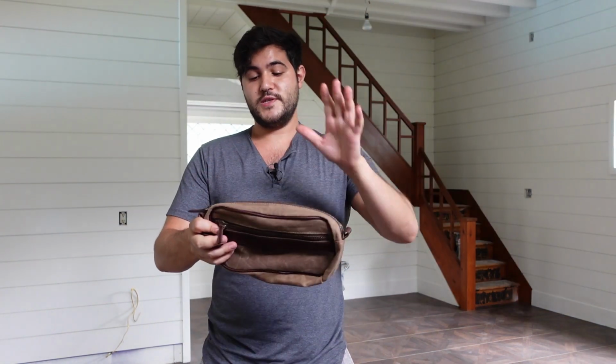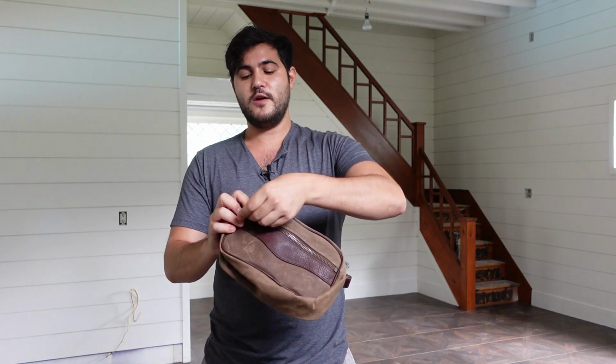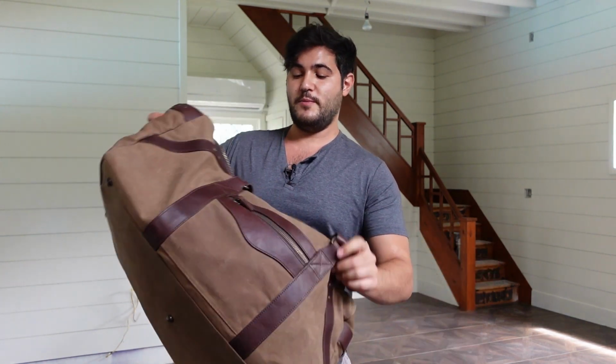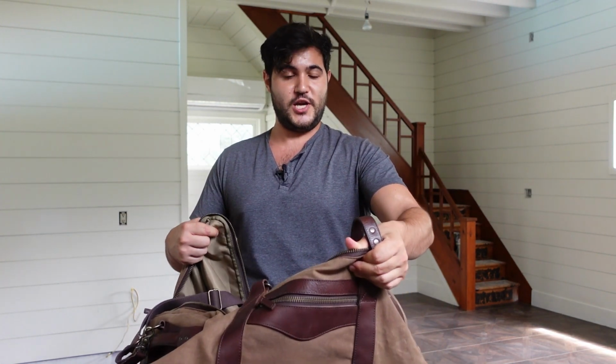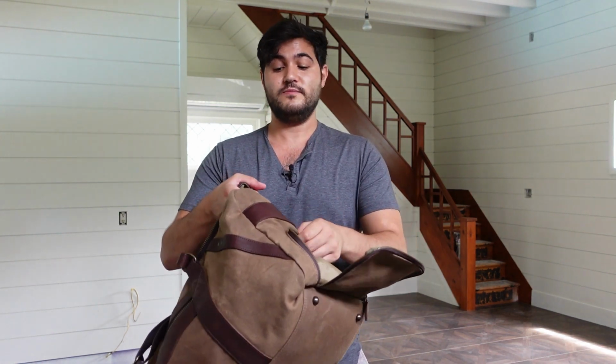In terms of storage, the shave kit has one large main chamber for odds and ends, as well as a smaller front zipper for smaller items. The duffel has multiple carrying options, making it extremely easy to carry, as well as one large main chamber, so you can store the majority of your goods, a couple open pockets for keeping things separate within the main chamber, and another pocket that is completely separate from the main chamber, perfect for any dirty items, laundry, or things you just want to keep separate from the actual duffel itself.